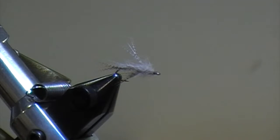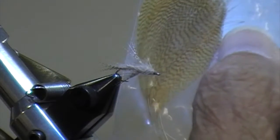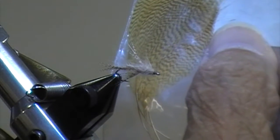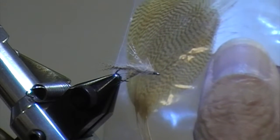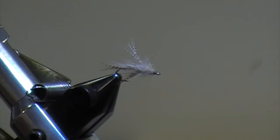The other material is the tail. Again, we're going to go with lemon wood duck for both the tail and the wing. Here's that lemon, this is a teal dyed lemon wood duck, which is a deeper gold than lemon wood duck is. And the other thing that's, as far as I'm concerned, important, and I like to try to stay with the traditionals.